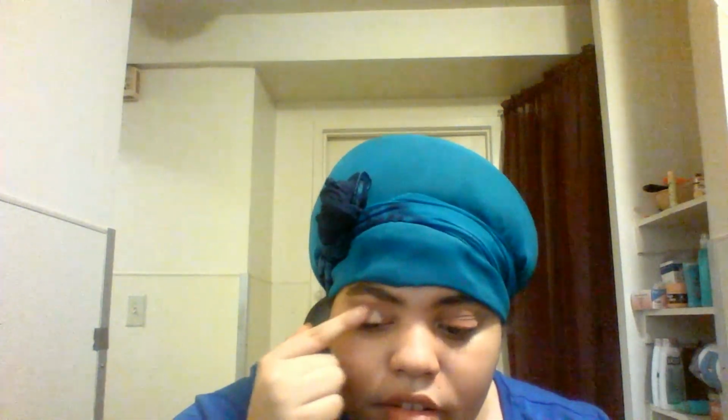I'm going to put it on my lid to give it a little bit of sparkle closer to your tear duct. So I'm making sure it doesn't go all the way over on the eye, because see, I can still see that little hint of pink peeking in. And that's the way I want it.